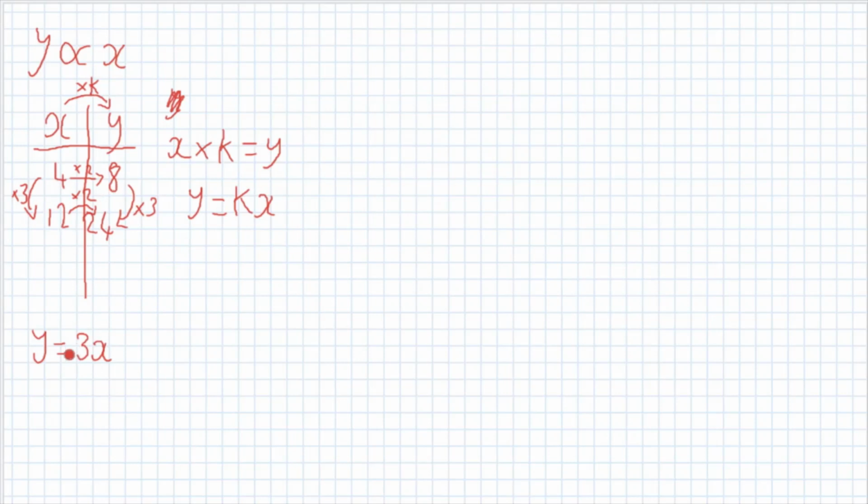So to get from x to y, we're always multiplying by 3. This isn't this one, because in this one you can see k is 2. So we would simply write this out as y equals 2x. And there we have an equation to represent our relationship of proportionality. That's essentially all we're doing.